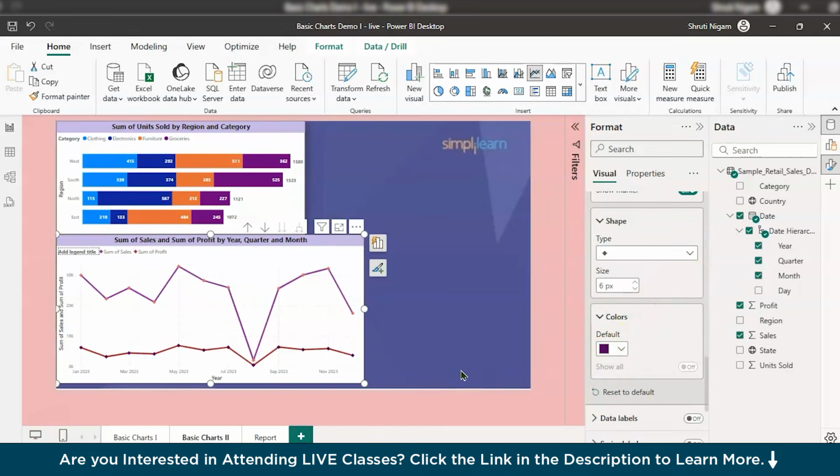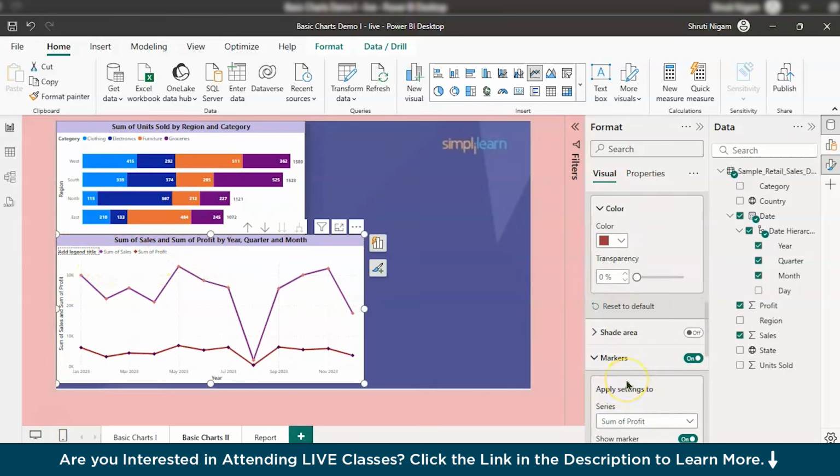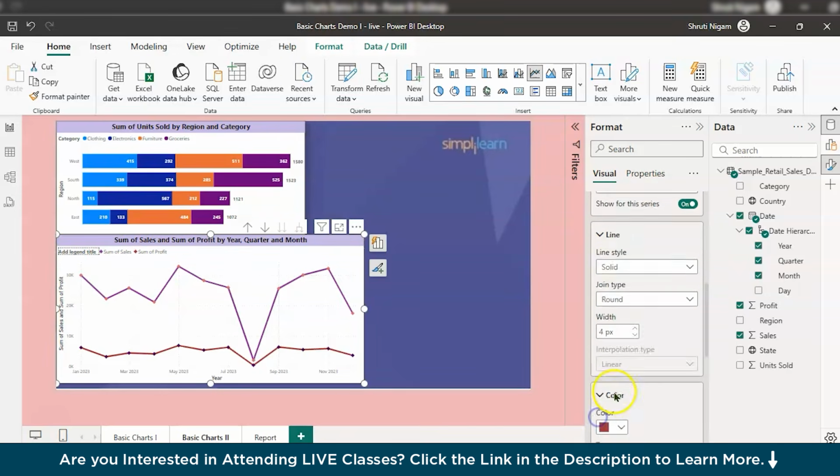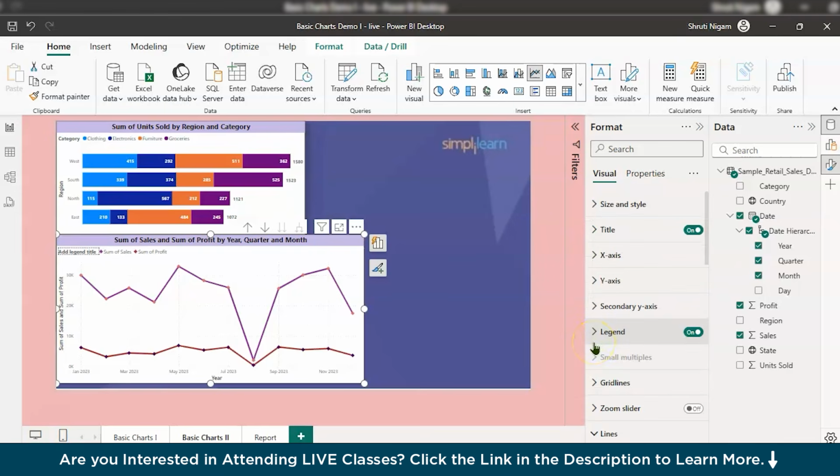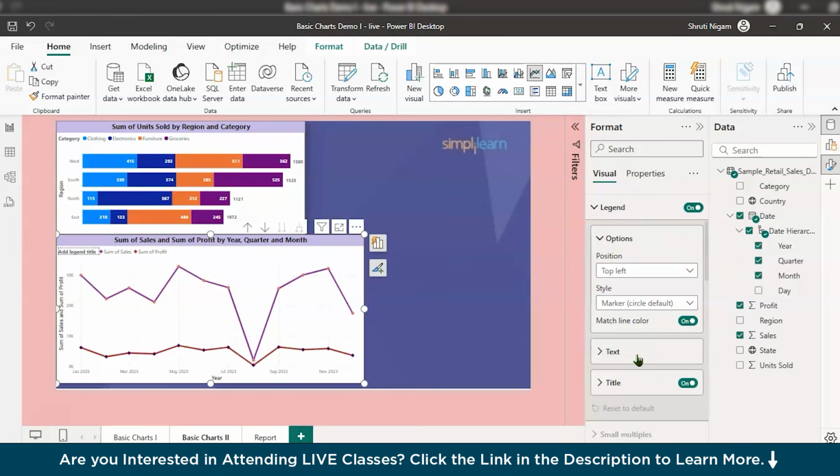So right now, what we can see here is sum of sales and sum of profit. You can see here, it says add a legend title right now. This is for sum of sales and sum of profit, but we don't see the title is required. So we can collapse these options right now, scroll up and find the legend. Within the legend here, we do require the sum of profit and the sum of sales. This particular explanation in the legend says what these lines represent. We do have the option right now to switch off the title. We don't need the title anymore.